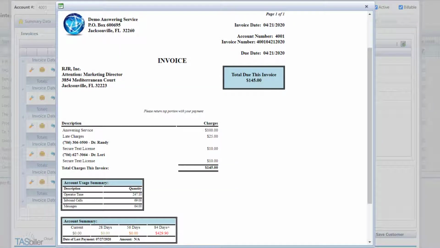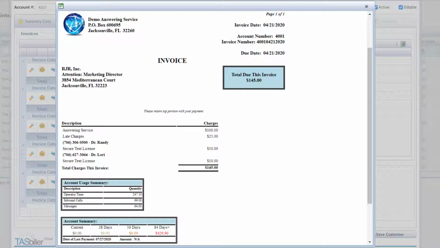In this video, we're going to discuss how to set up and use a new feature on the cloud known as pagers and apps. This is a very similar feature to the pager inventory and billing from the PC product that we've tweaked some for the cloud and increased the functionality of it. There are still some of us who are billing for pagers and keeping inventory of pagers. Many of us now are billing for secure text licenses to comply with HIPAA.